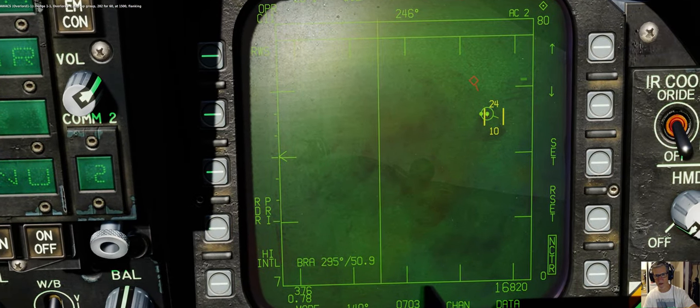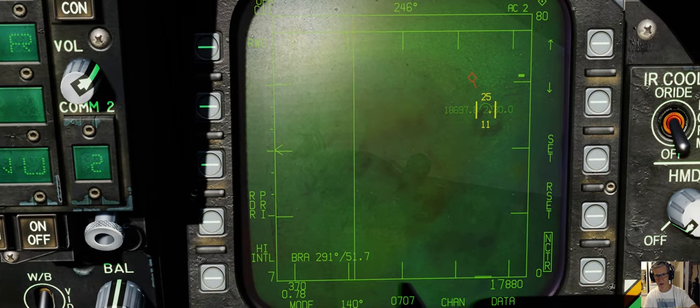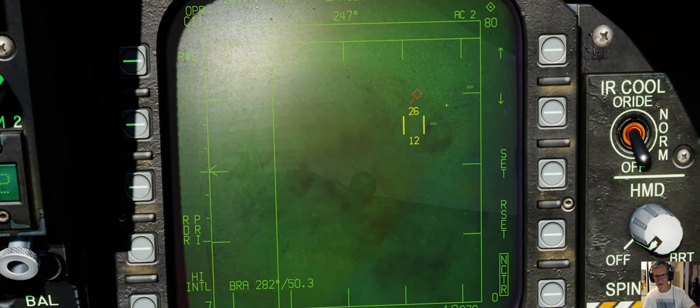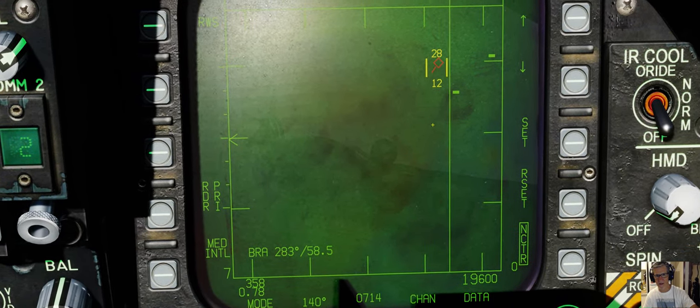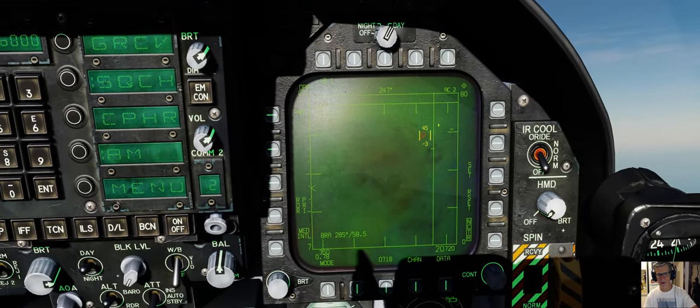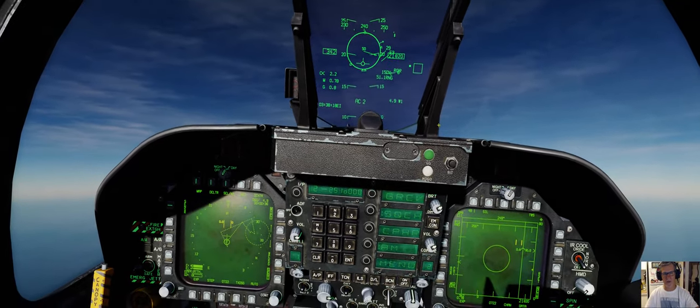So this one here, this is your tanker, sorry, your AWACS, and this guy here is your tanker. And yes, obviously, that's your Flanker. That's our first target. So let's lock him up. Okay, we'll lock that guy up. 21,000. And we'll go for waypoint 2.